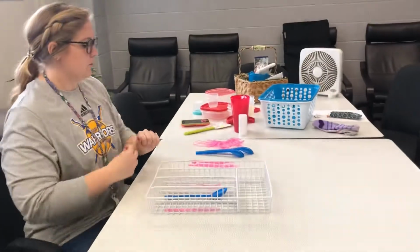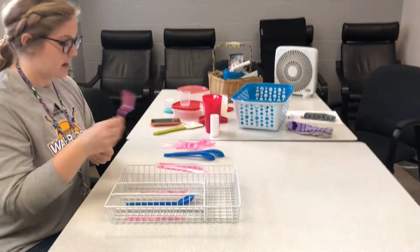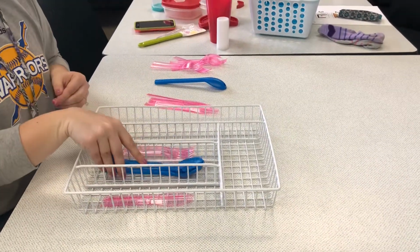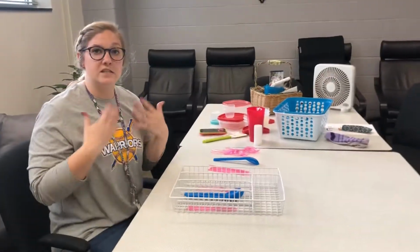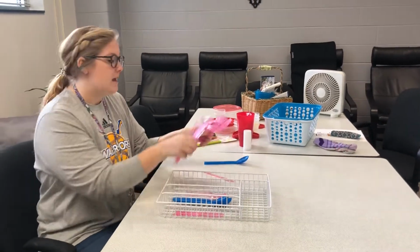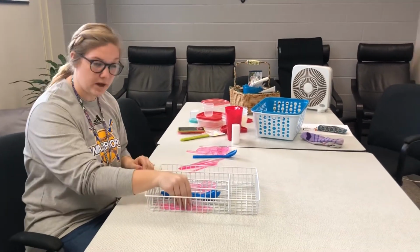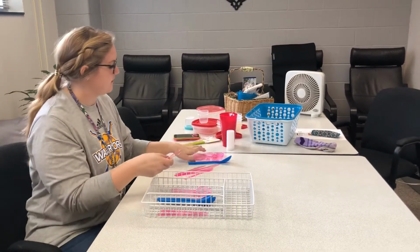So the kids will have their arrangement of materials, and they will simply take their forks, plastic knives, and spoons, and arrange them. Sometimes kids like to get ahead of themselves. They want to speed through it, and a lot of times they'll take everything and put everything in one. Make sure that your kids are taking it one at a time. We don't want to group them up and take them. That's not the point of this activity.